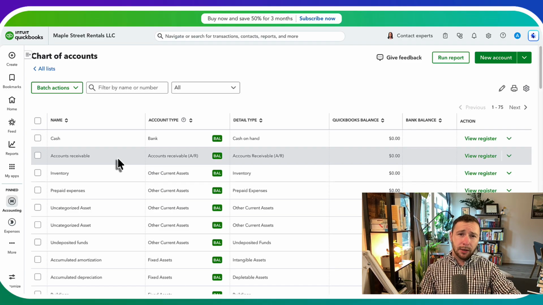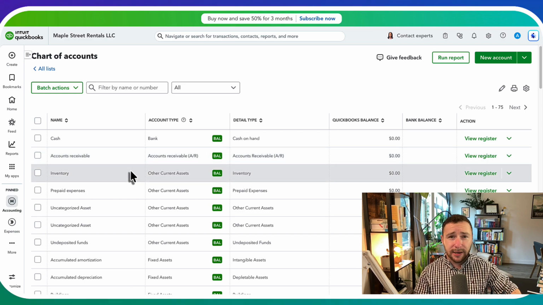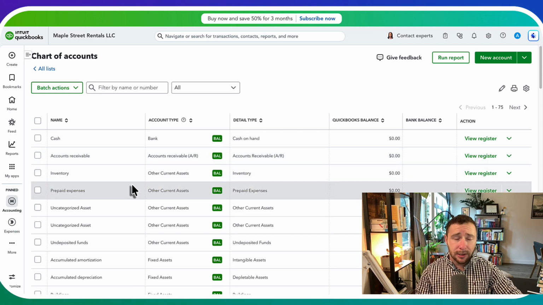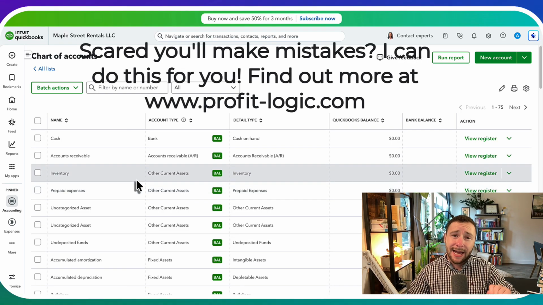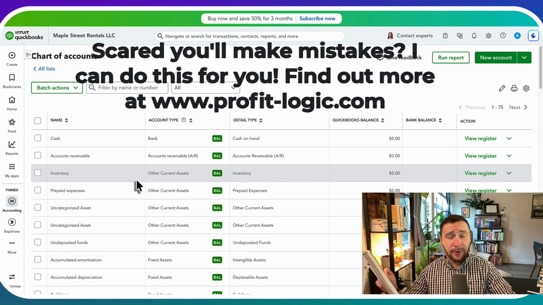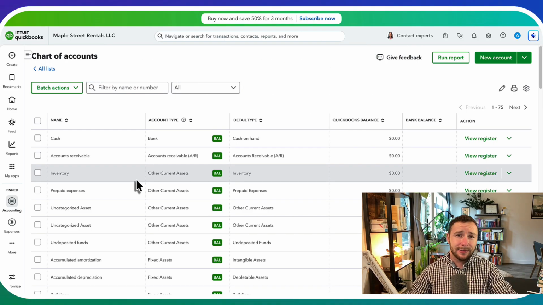But for now, what I want you to understand and take away from this is that you can't just label and categorize your transactions willy-nilly in QuickBooks. Every transaction is going to be affecting two accounts. So in that example, we have an asset account that was affected by the purchase of that house. We also have an equity account that was affected as well. Both increased. Same thing with the liability account. So you have to be very careful with how you categorize all of your transactions.